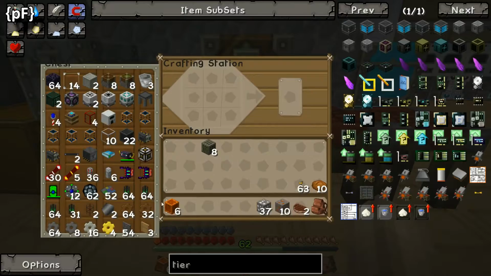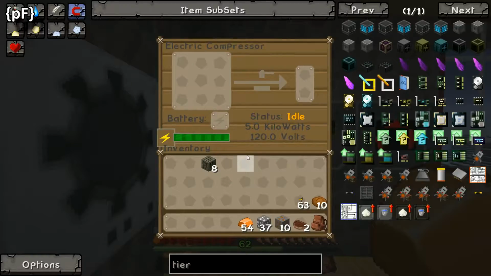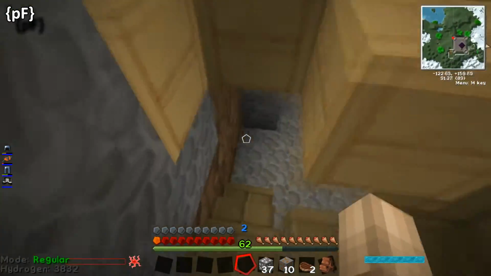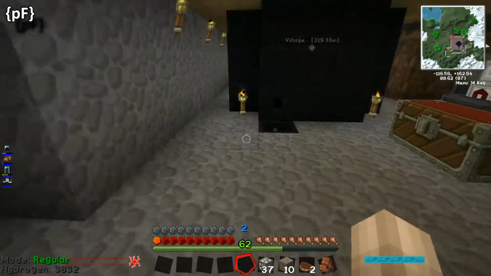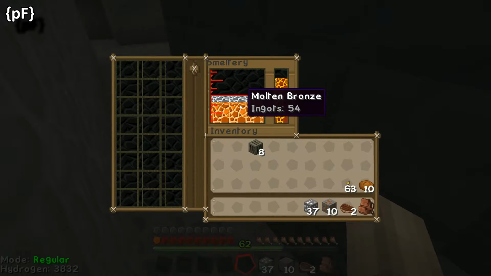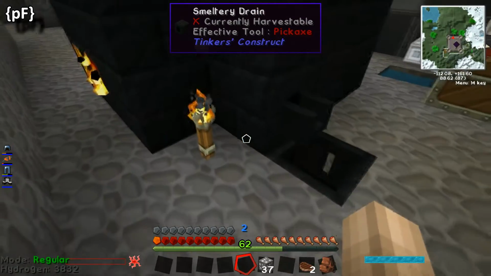Looking for an empty crafting station because I want to do it that way. Don't judge. I know you can do it in your small inventory. I just want to do it that way. So let's get this compressed. So we've got some more compressed bronze. Let's see what the smelter is up to. So we've got another 54 ingots of bronze here, so that's pretty groovy. We'll stick the rest of the bronze in and see how much bronze we get out of it.